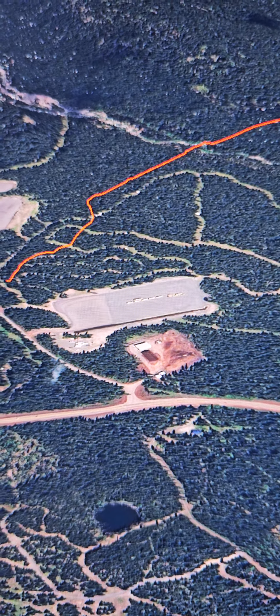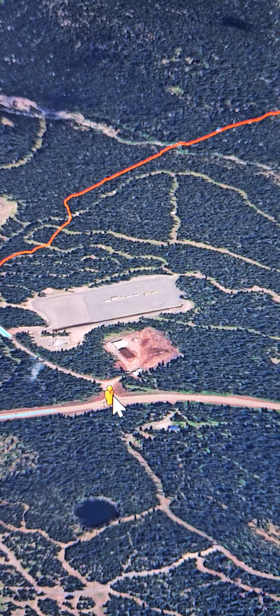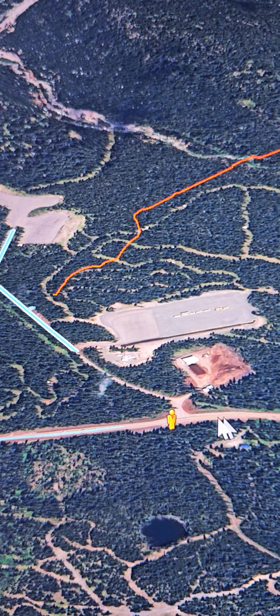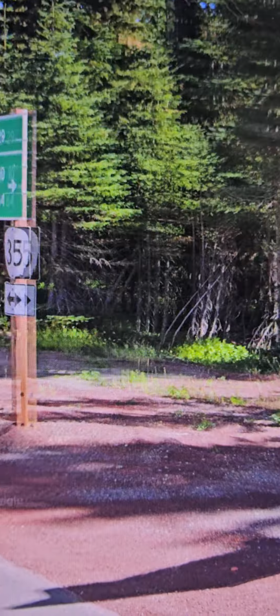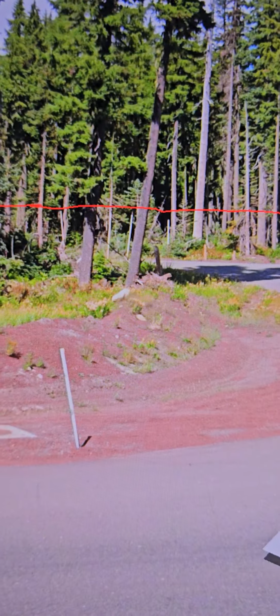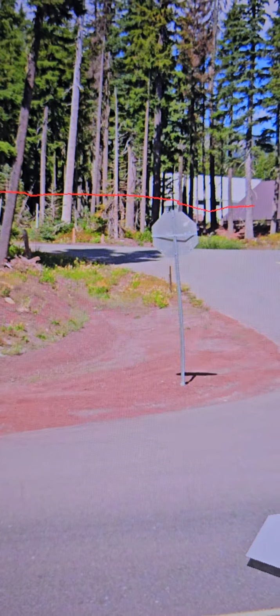and right now I'm going to drop down into Street View so you can see what the turnout looks like from the highway. Gotta wait for the blue line to show up down here. Oh, I guess you can actually see this too. All right. Okay, so there's the sign. That's the sign where I'm going to be. There's the road. This is coming back to the highway. That's what it looks like. Exit Street View.